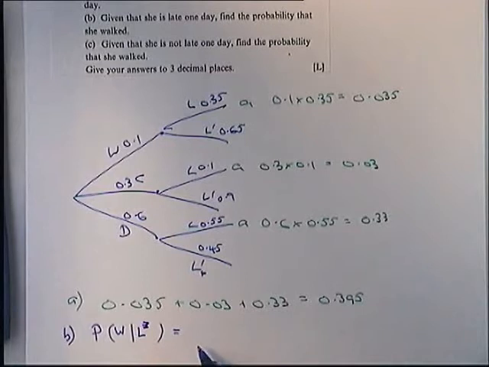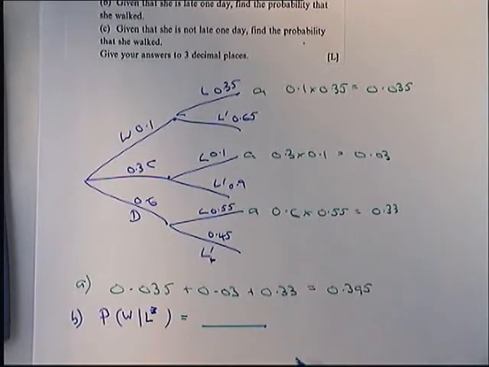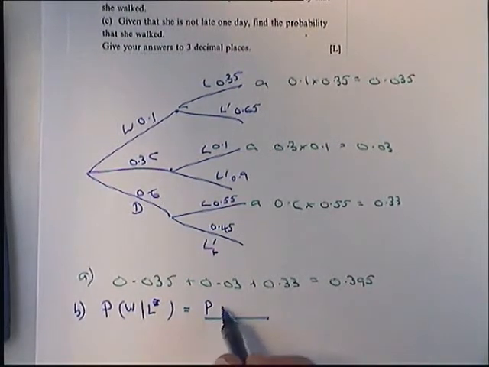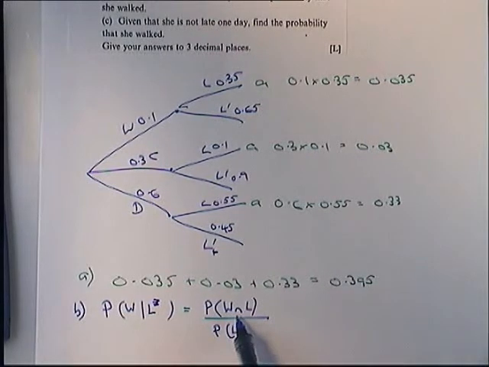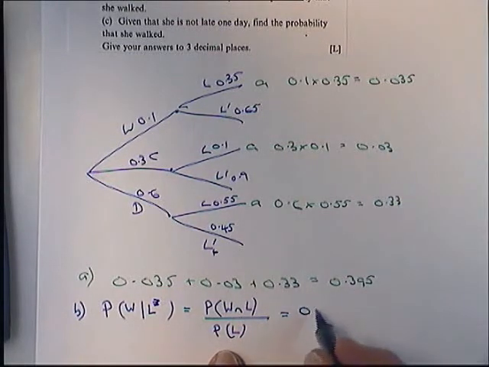So Will, do you want to tell us what the next thing would be if we'd come across this? Like in the last question we came across the conditional ones, what do we do first? Do you have to do the thingy over thingy one? The thingy over thingy is exactly right. Probability of walking and late, over the probability of late. That's right, okay. These two things with the intersection sign and what's after the line comes down here. Okay, walking and late. Do we have the probability anywhere of walking and late? Yeah, it's this one up here. Okay, 0.035.